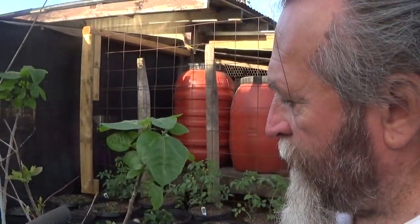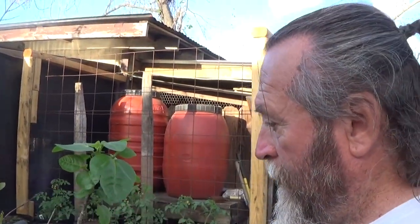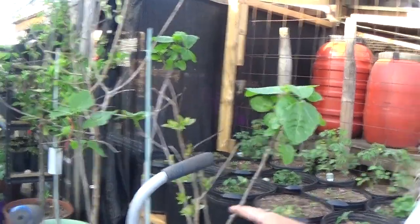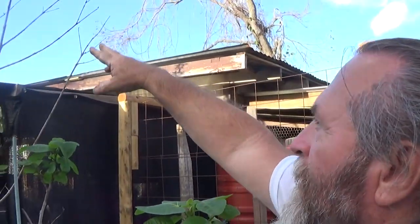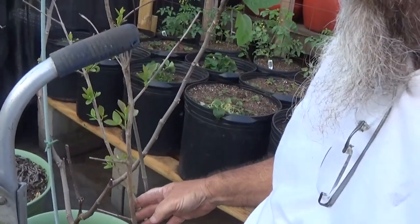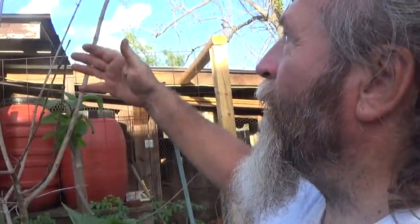I could, you know, I got trees here. I can try to find a place to rearrange these, and I could set them up right here. That would look nice to have the dragon fruit right here. But then I still got what? 1, 2, 3, 4 trees in this one. Now if my big guava tree, it's getting buds on it, if it comes out good, this one here that was an air layer off of it, I'll probably sell that probably soon. Once I see that's gonna survive and that it's all doing good.